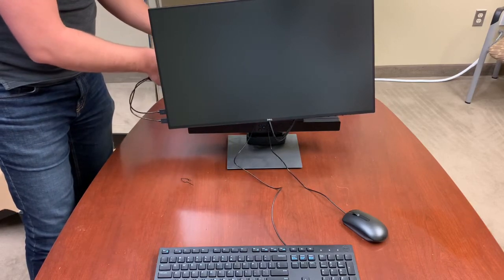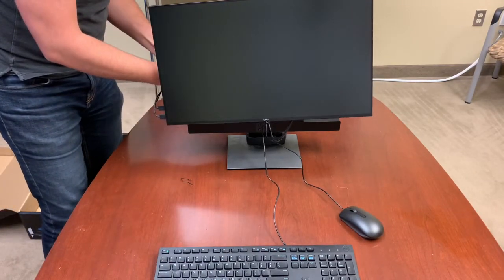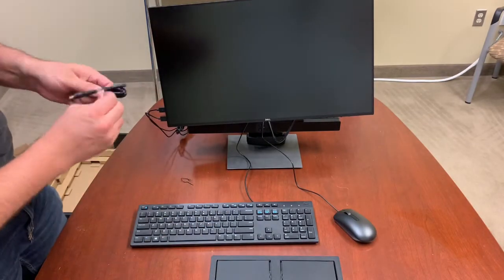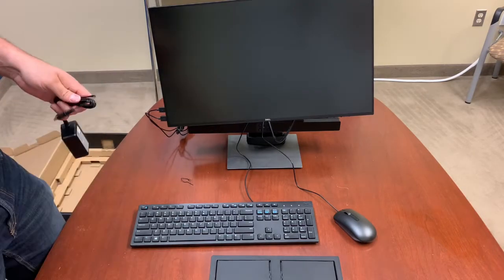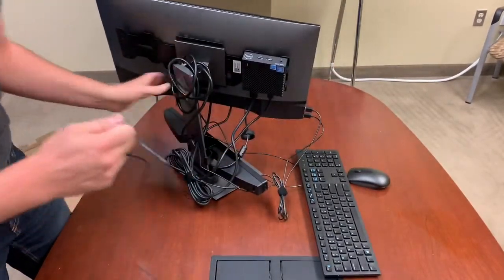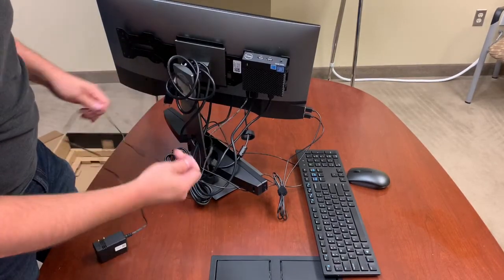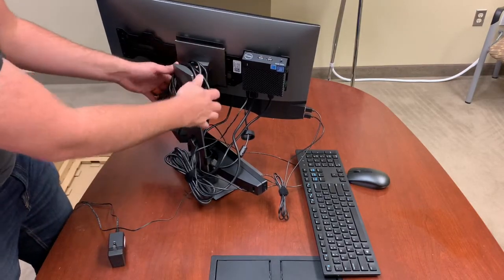Make sure the user has enough length so that they're not struggling to get their mouse or keyboard to where they want it to be. The WISE terminal power just goes right into the WISE terminal on the back here — plug it in right to this side. And of course, this will be plugged into the surge protector, whatever power you have available. We can tie this up too with one of these ties if we have room. And that's about all you should need for the installation.